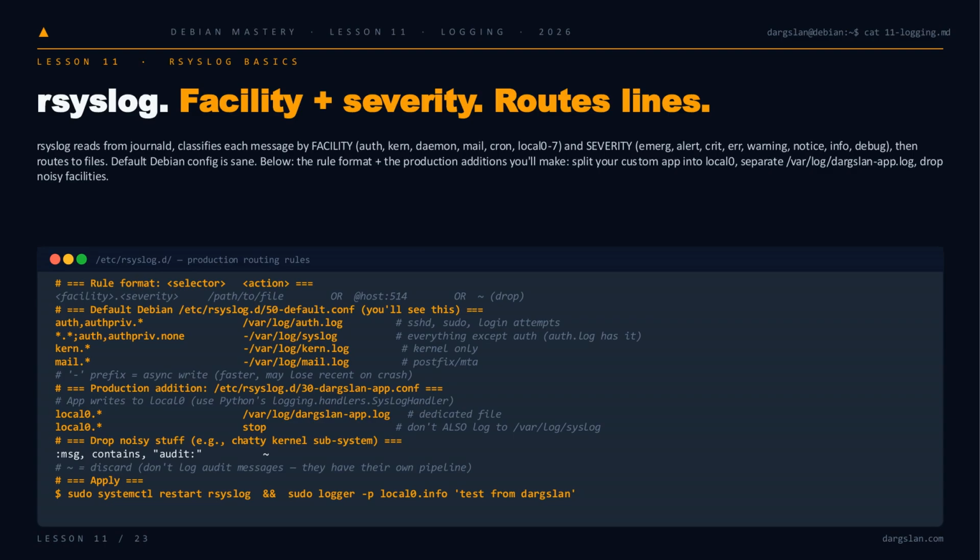Debian's defaults already split auth, kern, and mail into their own files. The production move is what you see at the bottom. Point your custom app at local0, give it a dedicated log file, and add a stop action so it doesn't double write into syslog. Drop noisy facilities with a tilde, restart, and fire a logger command to confirm the pipeline.